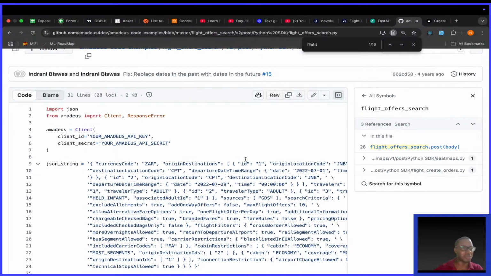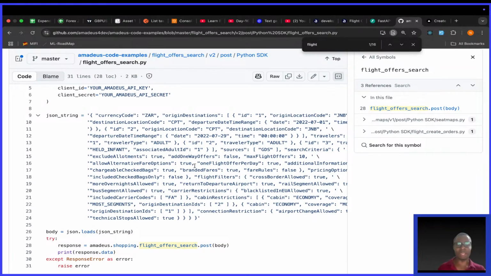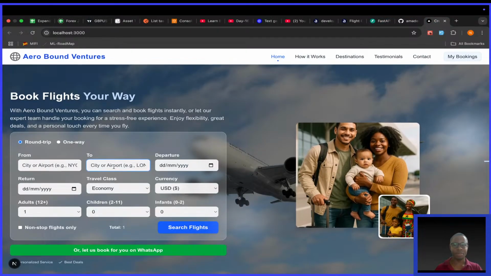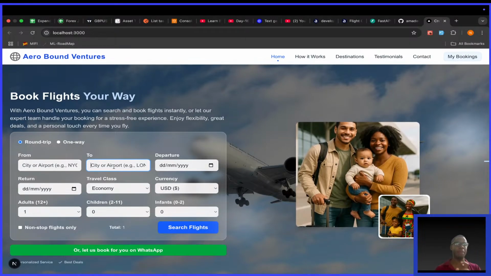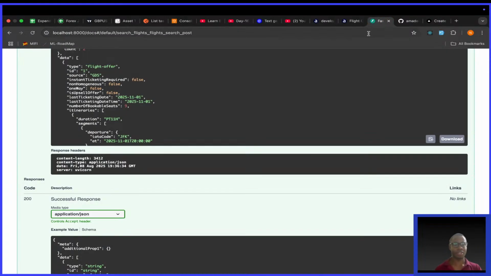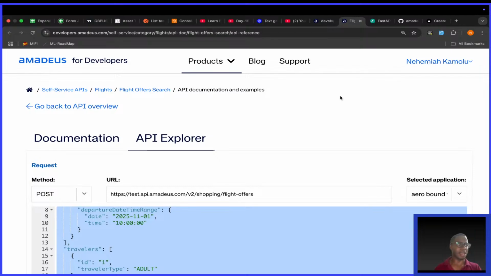And now you've seen the trick. I think for other endpoints I'm going to be coming here, but there's something I want to find out: where to get these codes, like ZAR, CPT. Because in the form, when someone searches for an airport like London, what goes to our endpoint will be the codes. So I think there should be an endpoint for that. I'll research about that probably on Monday, because I want to enjoy my weekend.